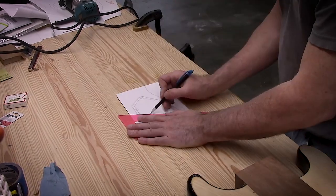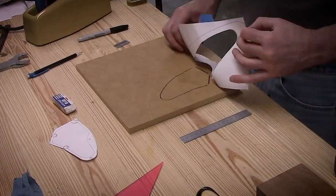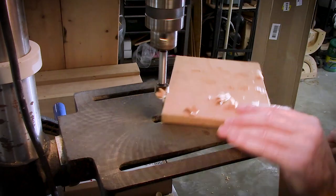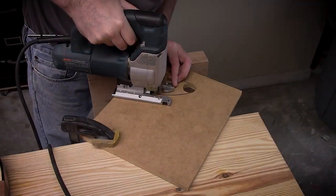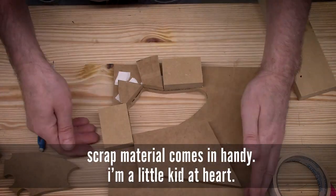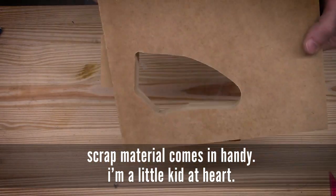I'm getting a little bit excited, maybe a little bit ahead of myself — starting to design a cover template for the guitar. I'm not even close to being ready to cut a cover for this thing, but it seemed like a fun thing to do. So I grabbed a chunk of MDF, a few Forstner bits, traced the inside shape of the cavity, and tried to create a uniform outer shape for where the cavity cover would go. Punching out my corner radius holes, then using the jigsaw to clean it up and get closer to the line. Here I'm taping on some scrap chunks of MDF — I don't throw anything away — using those scraps as straight-edge guides for a little bit of routing.